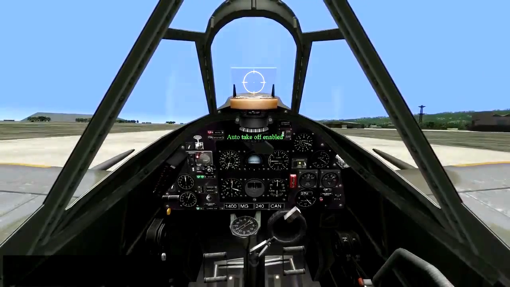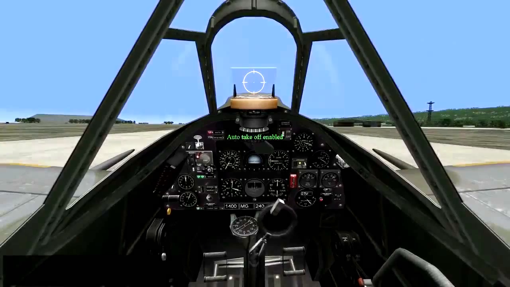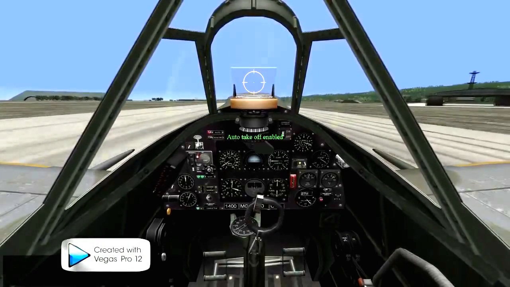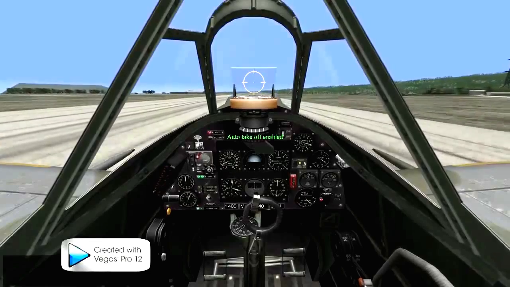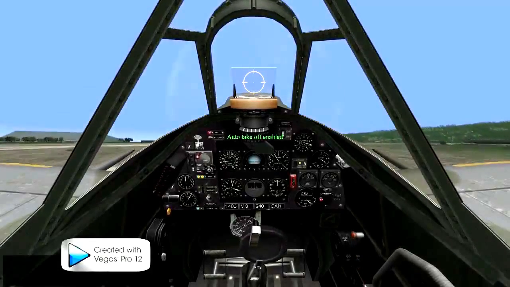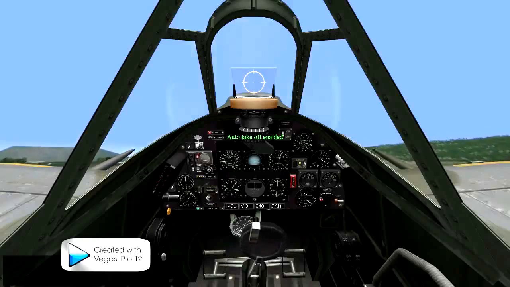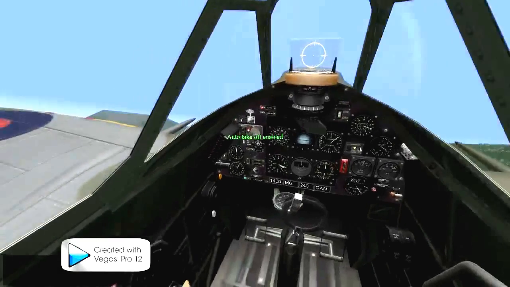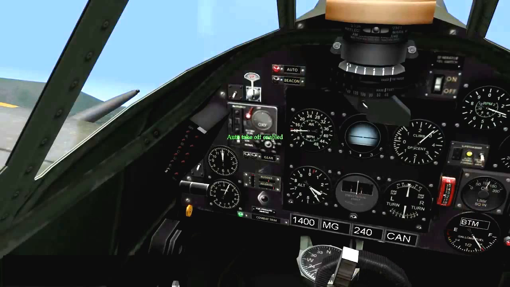So there you go then, you can see now the boost is reading nearly 12, the RPM shot up, airspeed is increasing, we're at about 100 knots, we're going to go off the ground now. There we go. The auto takeoff will also put your landing gear up, so if we look here you can see your gear here, the lights went out as we took off.